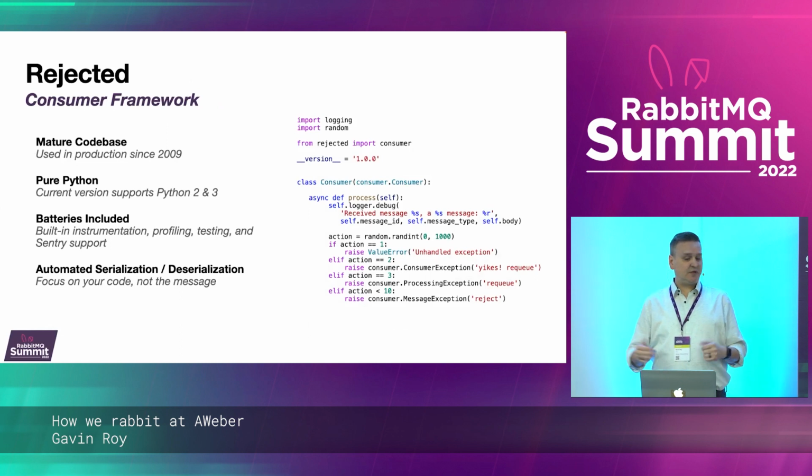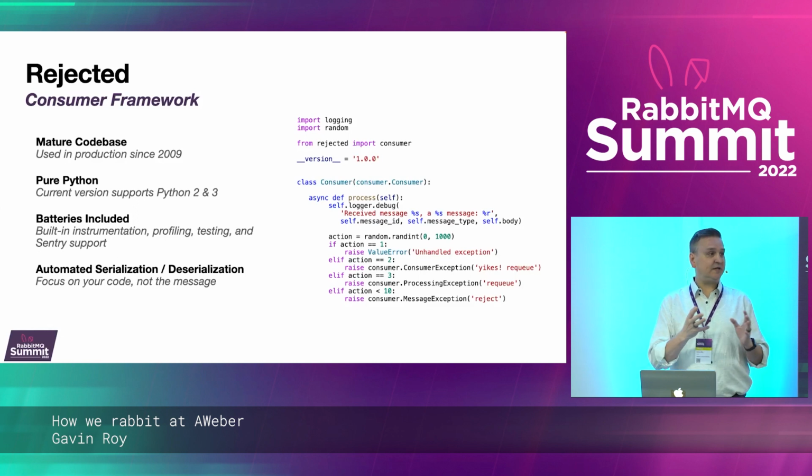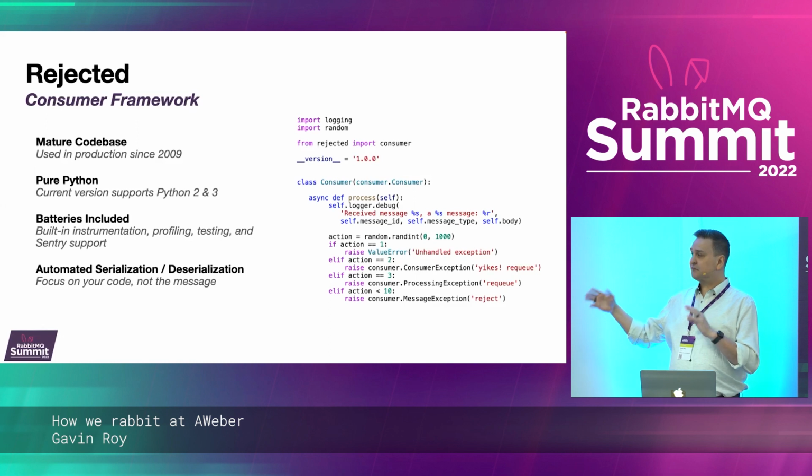I've talked a lot about consuming. We use a consumer framework, which I talked in detail about last year at the RabbitMQ Summit. It is a Python-based consumer framework that allows us to write applications for consuming messages that behave in a reliable way, that have supervision, that have a standard contract for how to deal with problems with a message versus operational problems in the environment. And it's batteries included, so everything from auto-instrumentation, tying into Sentry, profiling, all that sort of stuff is built in. And it also allows for, based on the consumer class, auto deserialization.